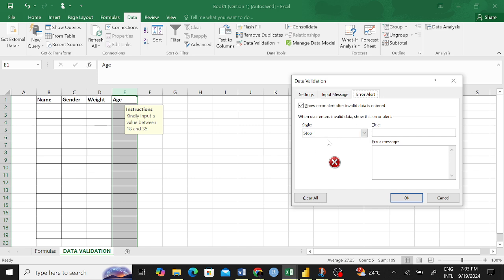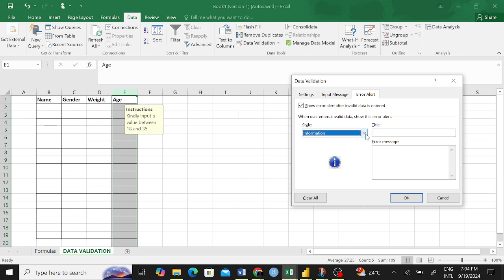So whenever somebody inputs a value and it's not within the criteria, the validation that we wanted, then there is an error message that they get. Under style, you could say there is stop, warning, information.